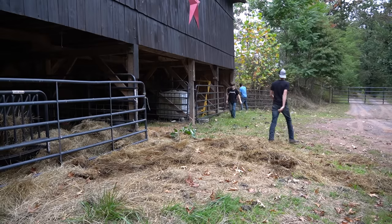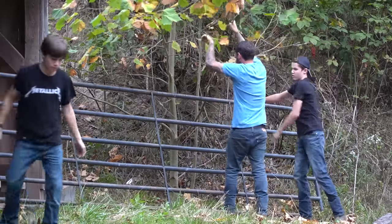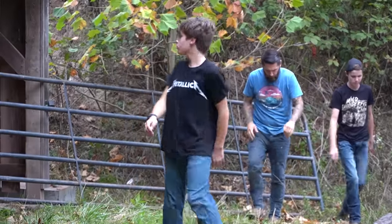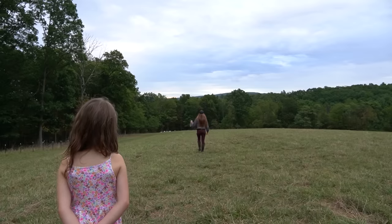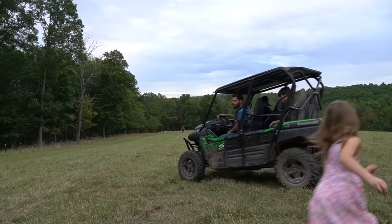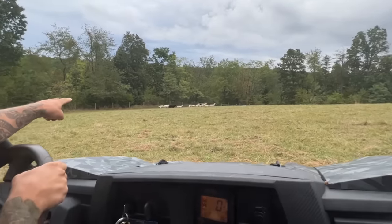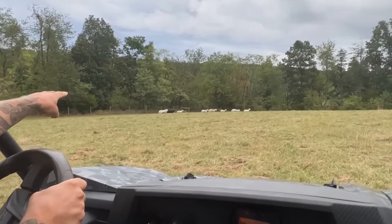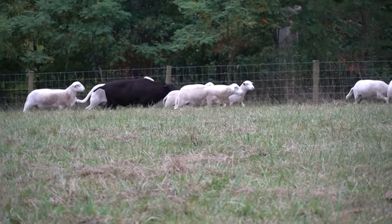You good? Yep. Yeah, we're good. Hey Carter, grab that side right here. Pull back a little bit so we can clean it. Go down with the push over. Lily! Leon! There you go. Hop in. Okay. There he is right there, little guy. Yep. Little guy in the back. Right there. See him little chest burrs on him? Hup, come on Leon, hup!